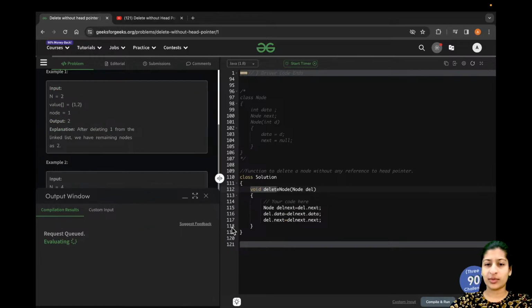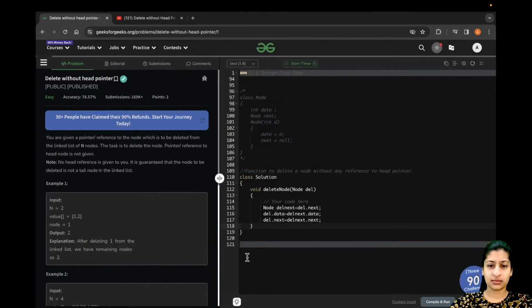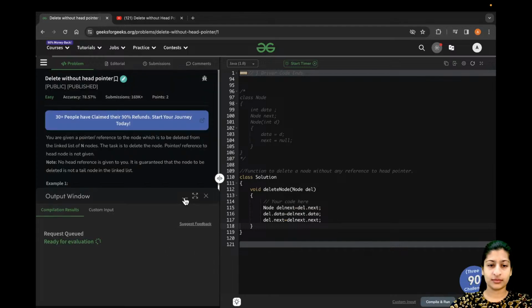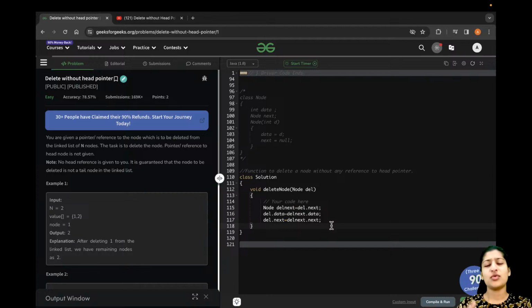it will just take and print the value, the number of nodes that will be left after deleting, right? It will print that. So let's see. Okay, let's submit it. So that is all about this problem, guys. We have submitted it. You can try it on your own using the swap method also, but I think we have used swapping a lot of times, so you should know how we copy data. That is also a very simple thing.